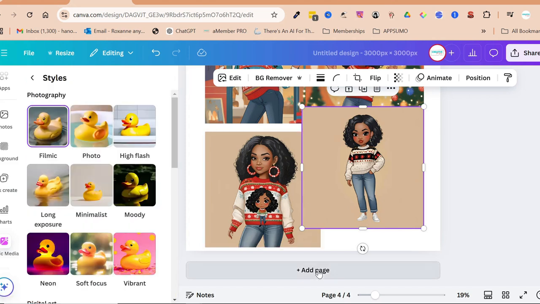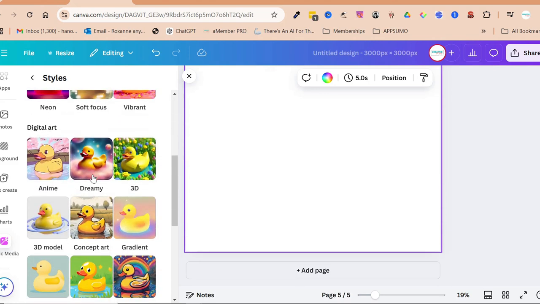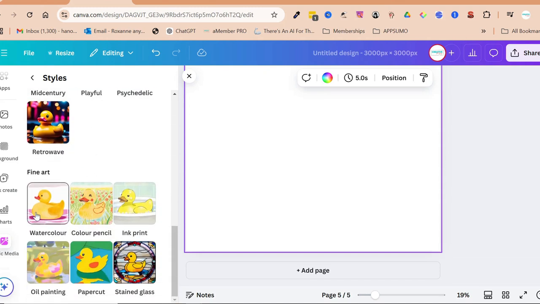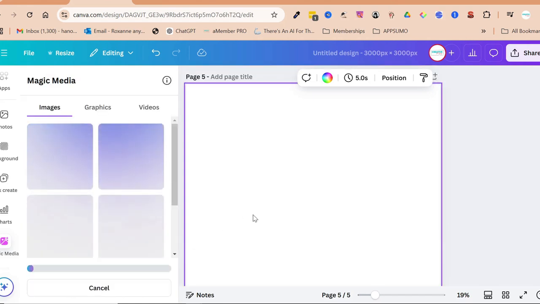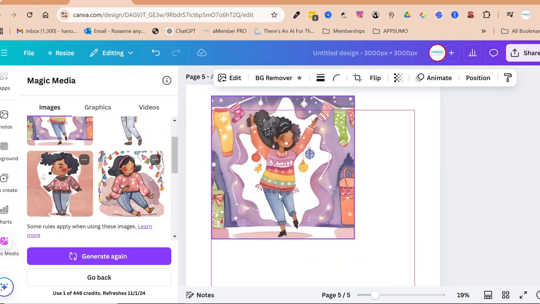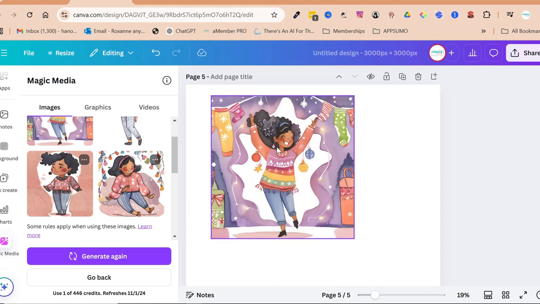We can try maybe one more style, which I think might be most relevant. We could try the watercolor style, or maybe ink print. So let's try watercolor and then generate. And that will be the last one that I play around with, because I don't want this video to be too long. Okay, so we have generated these using that watercolor prompt. This is definitely not what I'm looking for, but it is a really nice style if you're looking for something along these lines, but not for what we want, definitely not.